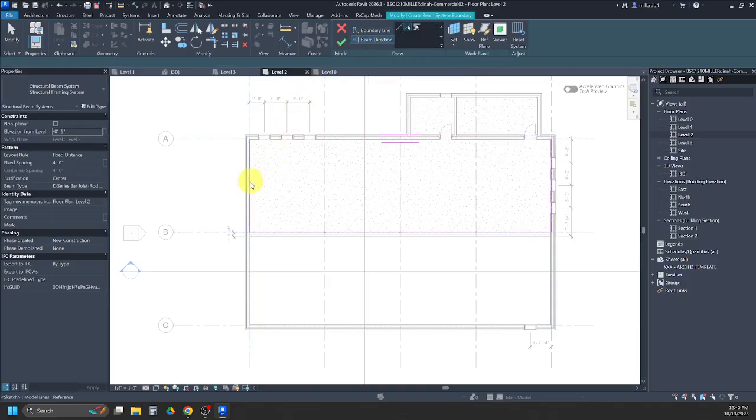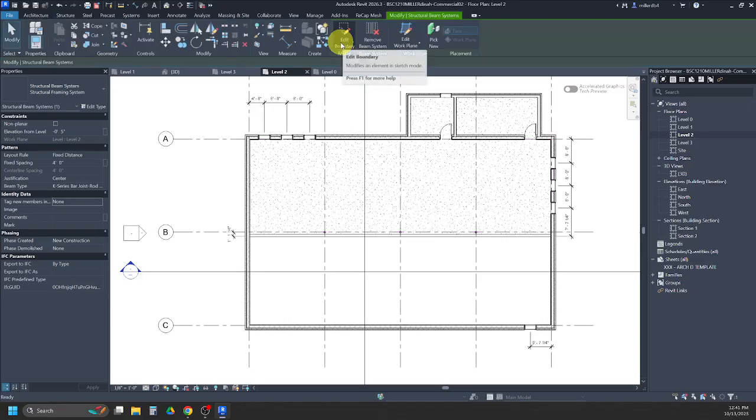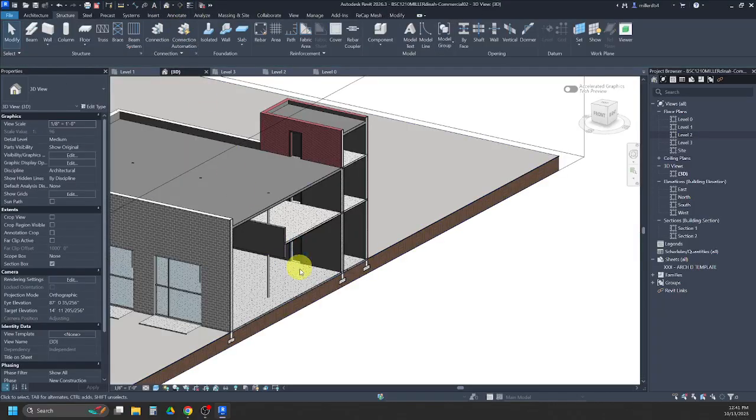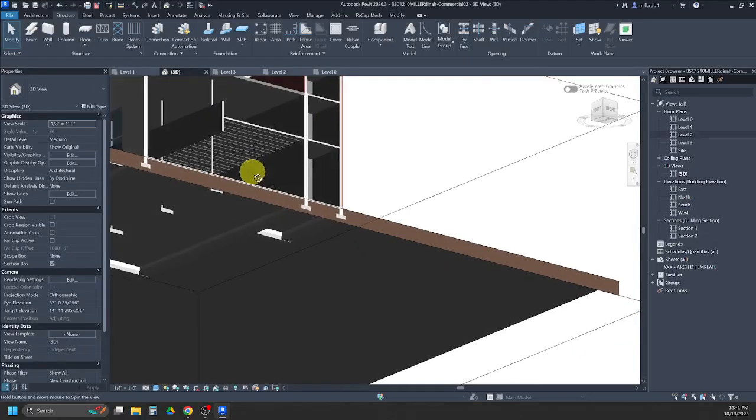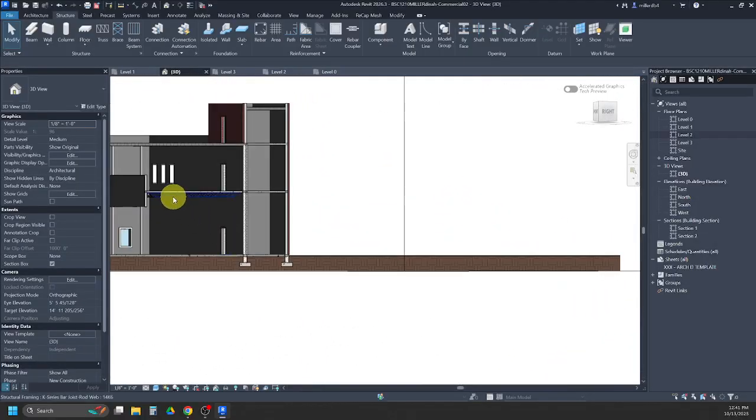And then I'm going to click on one of these two smaller vertical lines. Lastly, before I hit my green check, for this tag new members, I'm going to click on none. And then I'll click my green check. And it's going to look like nothing happened. But when I go look at it 3-dimensionally and I orbit around, I have now a beam system hanging out underneath there. I'm going to do a similar process on level 3.